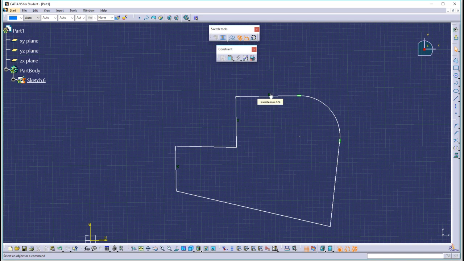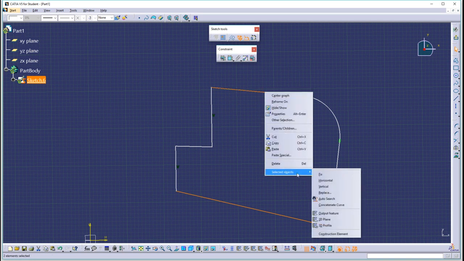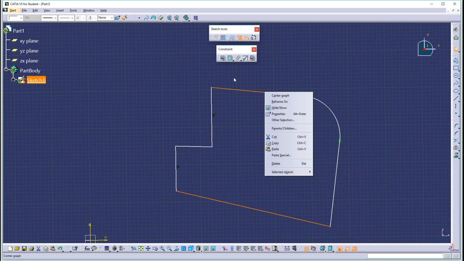Like for instance, I'm going to delete that and I'll make this come up here. Okay. So let's say I select this line and I select this line and I right click Objects. Well, there is no option to make them parallel.